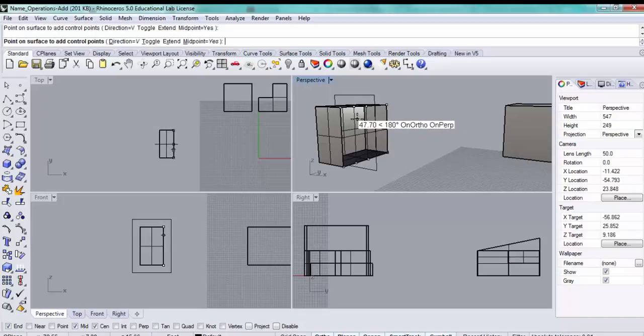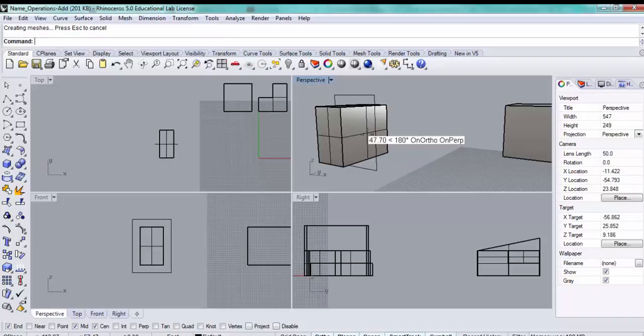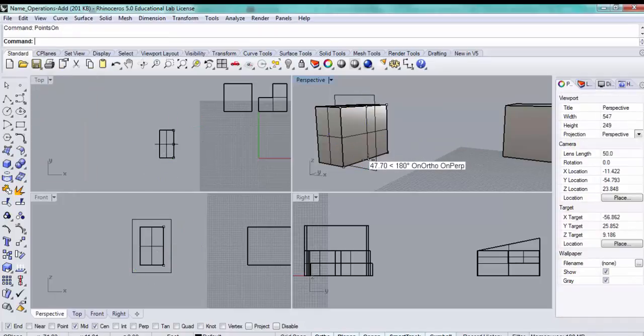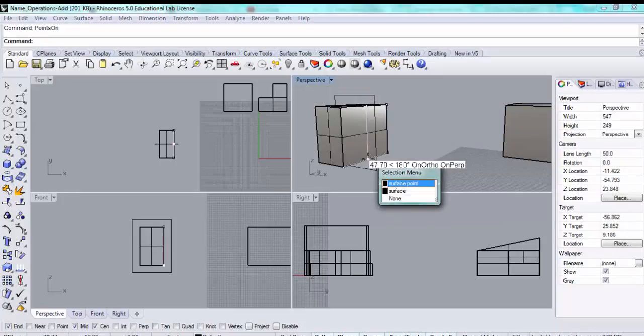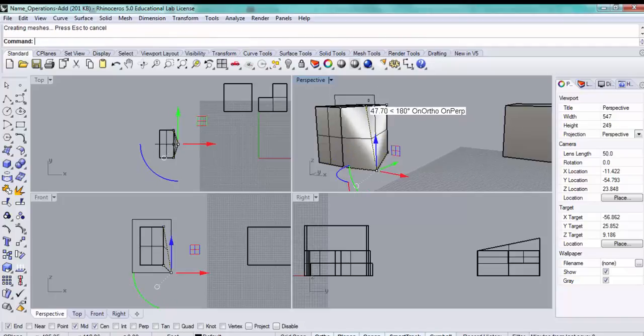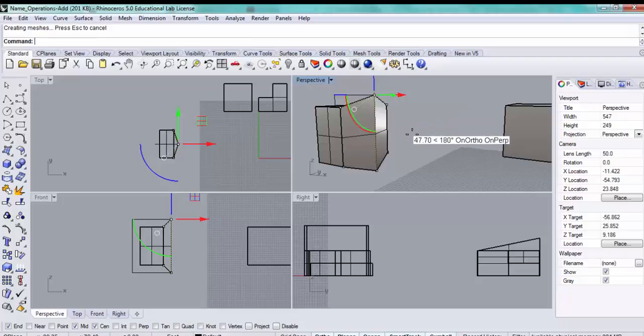Now when I pick a point, you can see that it has generated a vertical line. If I want to view those control points, I type in points on, pick the object, and as you can see, it's generated these 2 points here. Now what I'm going to be doing is stretching them to these corners. So with points on, I select one of those points, and it'll ask me surface point. I'm going to choose that, and drag it to one of the points of my rectangle. I'll do the same thing up here. Drag that. I'm basically going to do that same process all the way around.